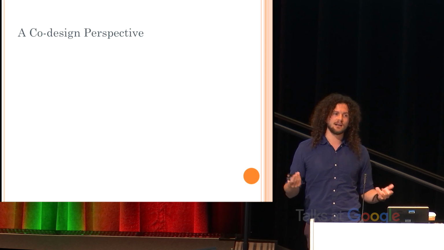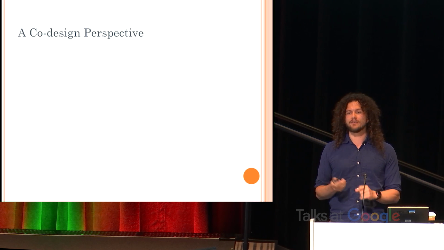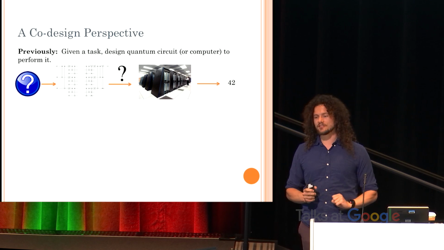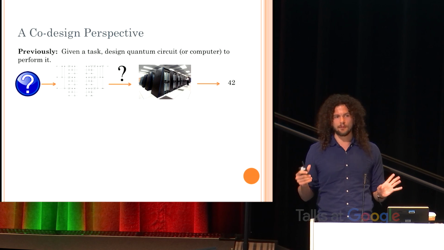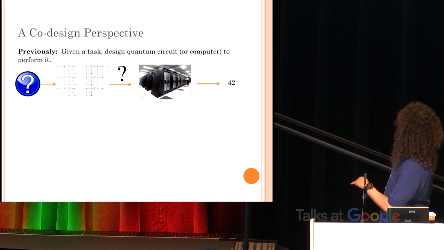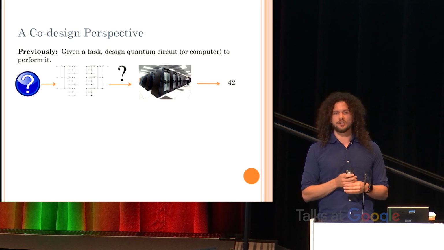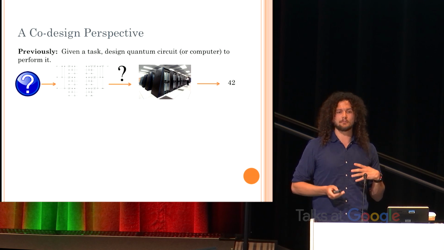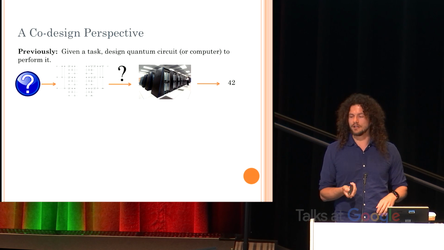So what do I mean by that? If you imagine the previous perspective as someone sits down with a problem, they try to write down a circuit specification that optimally solves this problem, and then there's a big question mark because of this qubit incoherence time problem: does it fit in my quantum Blue Gene queue? And if it does, it gives me the answer to life and everything. If it doesn't, then perhaps it simply doesn't run, which isn't very useful.